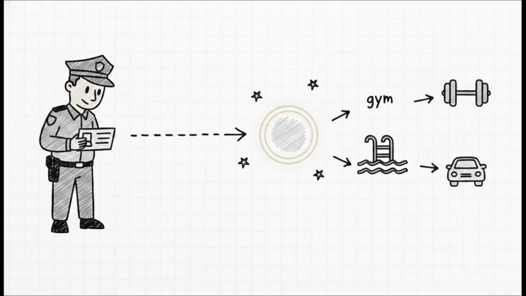To put that into perspective, let's just imagine you just moved into a massive, luxury apartment complex. At the main gate, a security guard checks your ID once, verifies it's really you, and hands you an access badge. Later, when you want to hit the gym, go to the pool, or check out the clubhouse, you don't have to show your ID to a brand new guard every single time. You just swipe that one badge, and you're in. Well, single sign-on works exactly the same way, just for your digital doors.